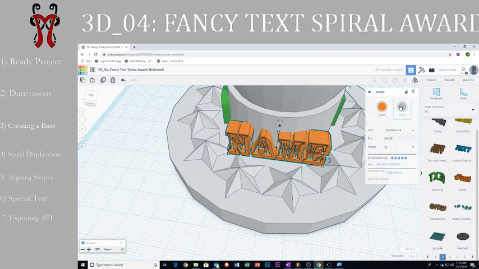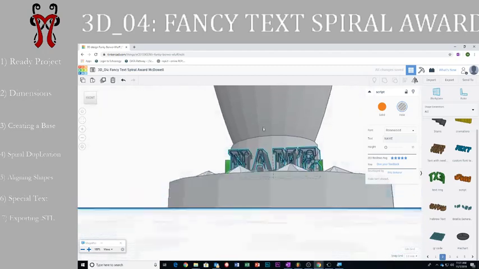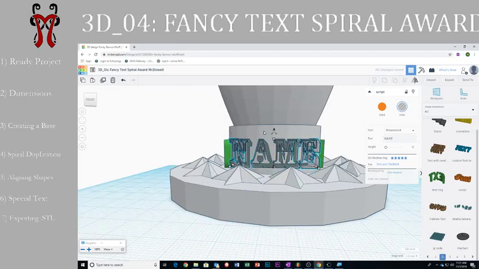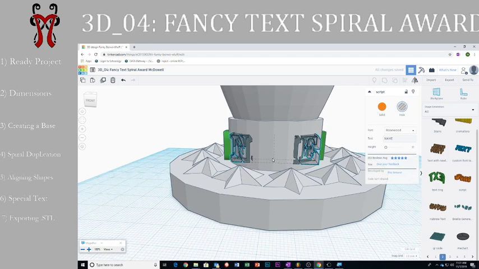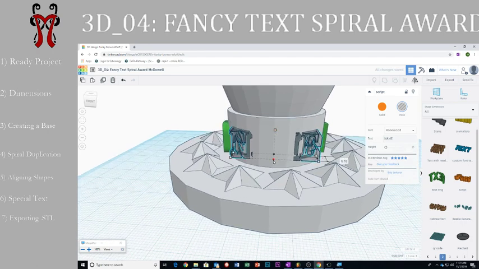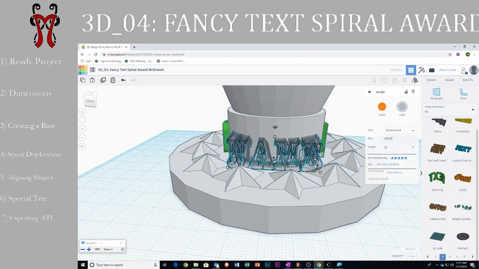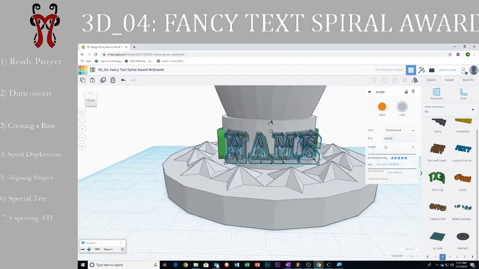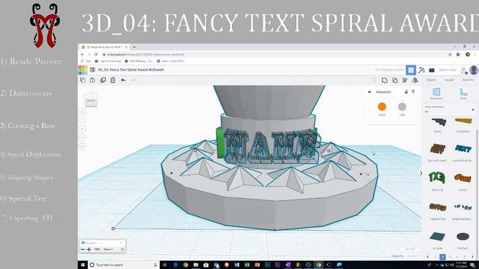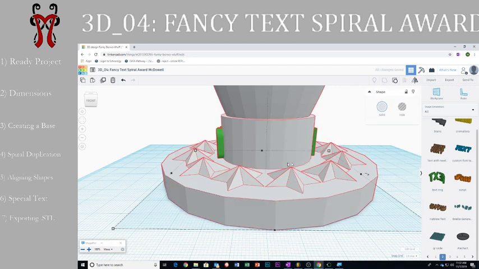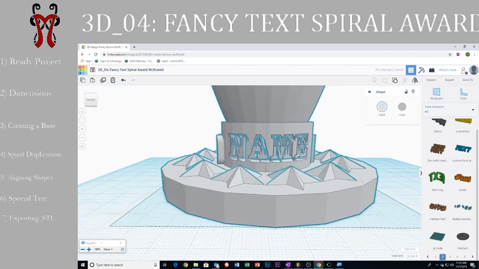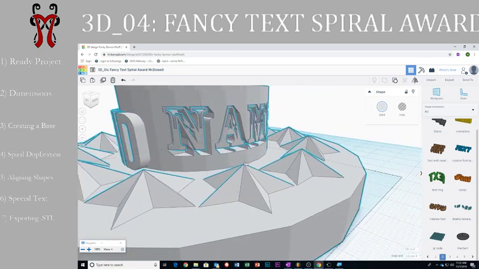So if I change this into a hole, I would be able to cut an area out, and that's what I intend on doing here. I'm just going to cut this name out of the main shape here. So let's try for that. There we go. So I'm going to take these two objects, the name that I have here and this, and I might as well include the other part, and I'm going to group them all together. It's going to cut that name out of the object as seen here. There we go. It's chopped out.